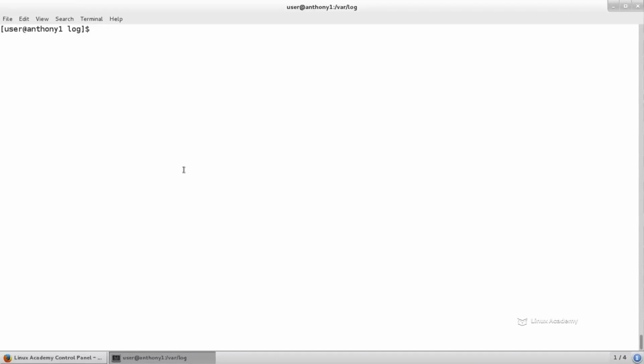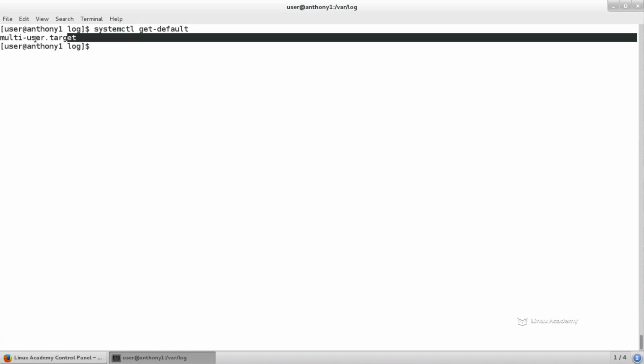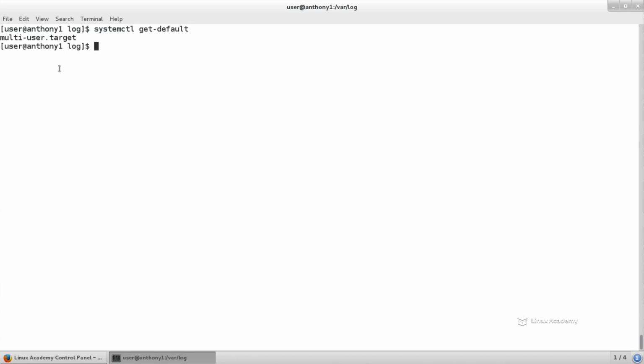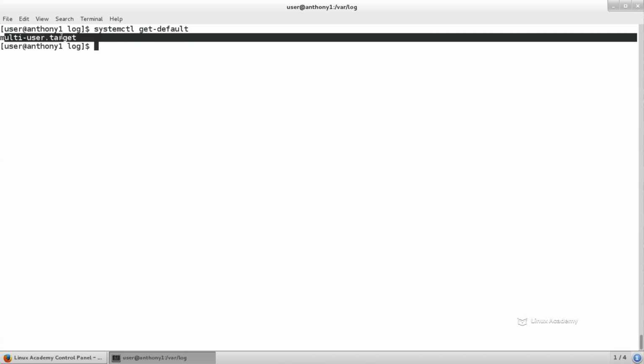Welcome, and in this lesson, we're going to learn how to log in and switch users in multi-user targets. Now, we're going to get to systemd later on as part of this certification section. However, if I type systemctl get-default, it's going to return what's called a target. This target represents a grouping of unit configuration files or services that are to start whenever your system navigates or switches into the multi-user target.